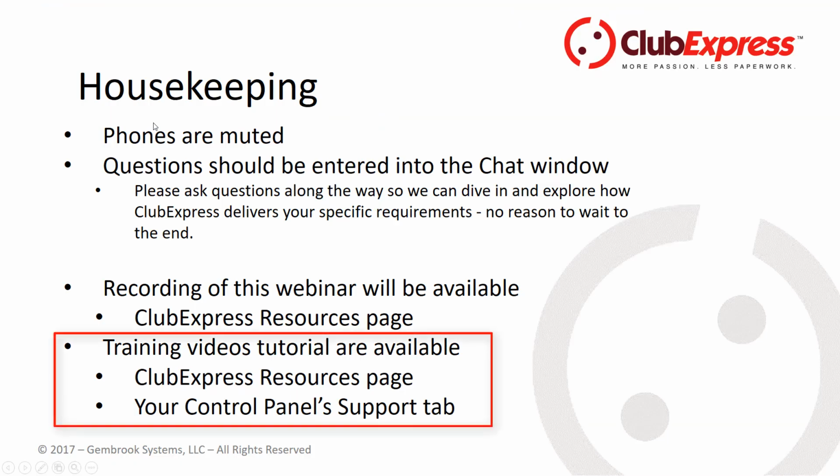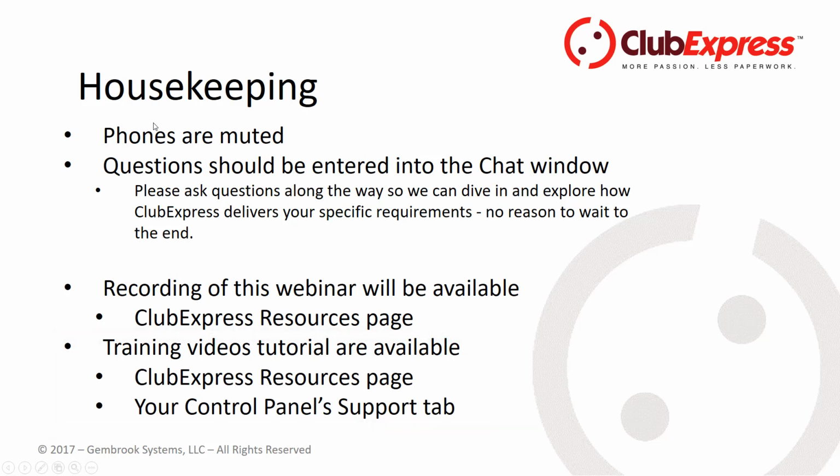And the training videos are available on that page. They're also available on your control panel. So if you're an admin for your club, if you go to the control panel, the support tab has a list of those same training videos. We're not listing the webinars, but we are listing the training videos.